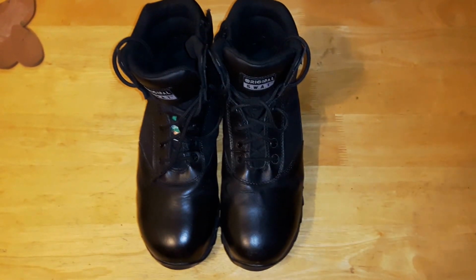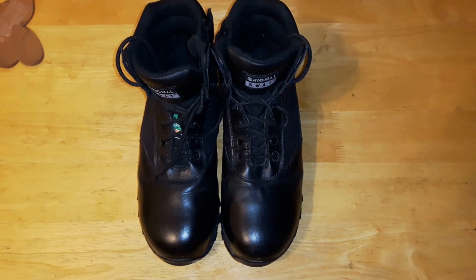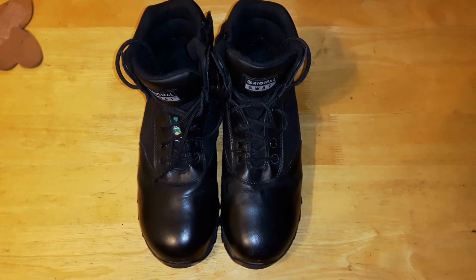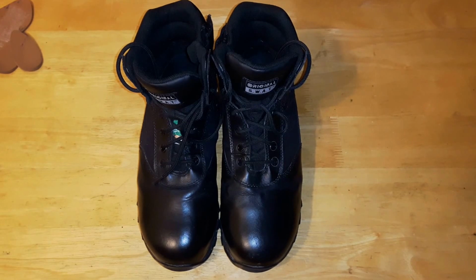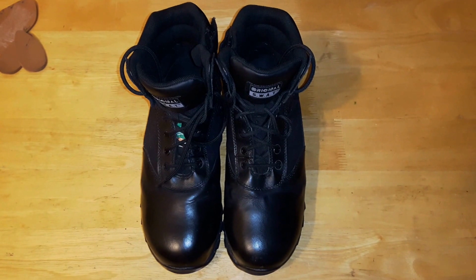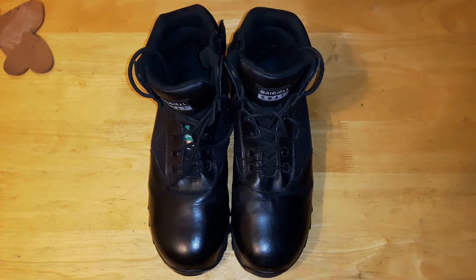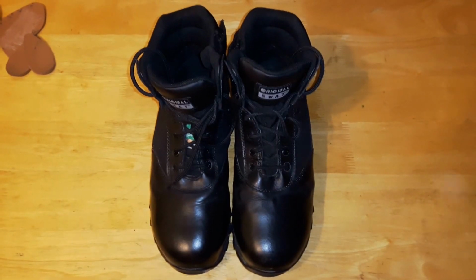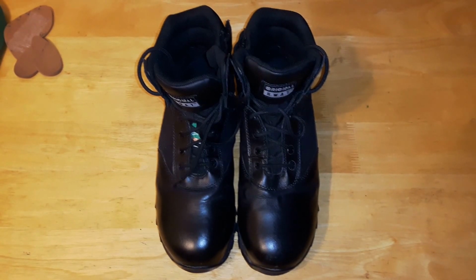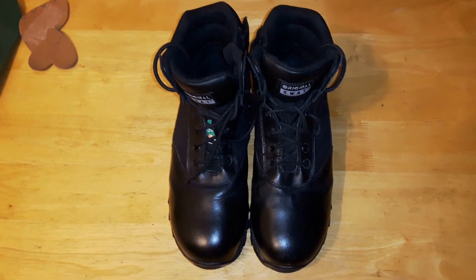All right, so this is just a quick review of these boots that I've been using for work. At the start of the year, I started working as a security officer, and of course, we have to have pure black boots with no logos and such. So I went through my city looking for a pair of boots that had the safety standard for construction sites because I was doing traffic control for a little bit there, and it wasn't that easy, but I finally found a pair of boots that met all requirements, and so this is what I got.